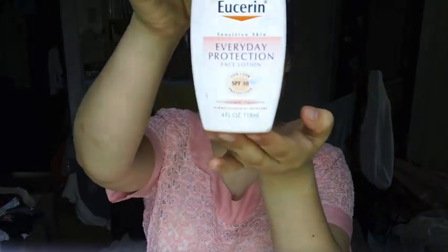So I guess usually I already put on some lotion. Oh, there's something on it. But I use Eucerin, I think? It's got sunscreen in it, 30. I like this, it doesn't break me out. And I always have sunscreen on my face. I always protect it. My makeup's not very expensive because I don't think that having really expensive makeup is always really necessary. Everything I use I like and I think works well.